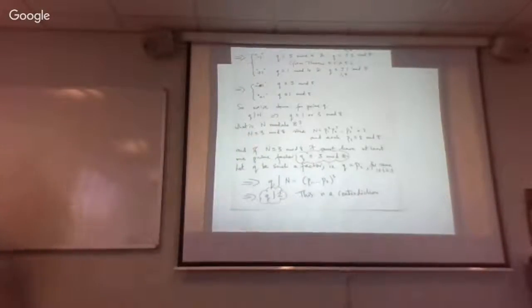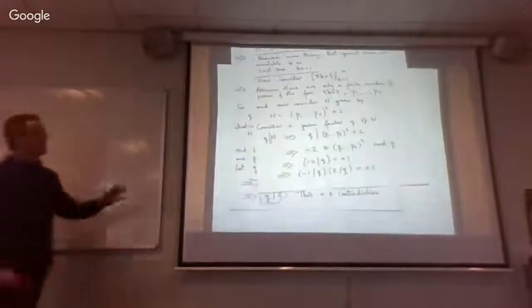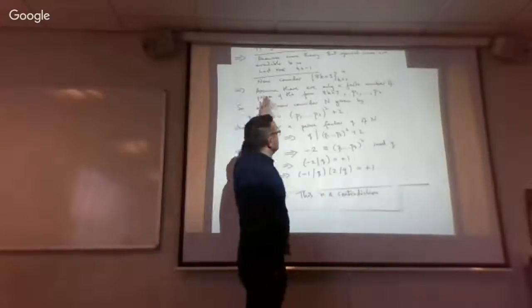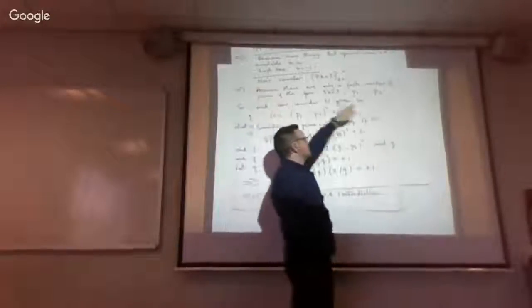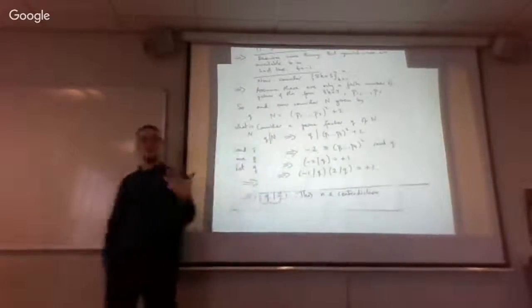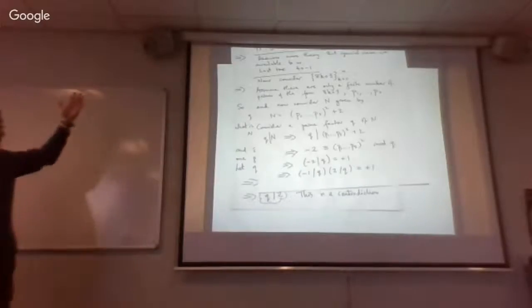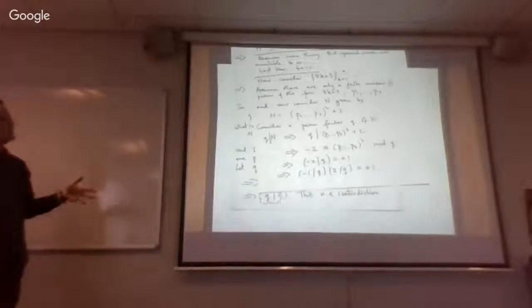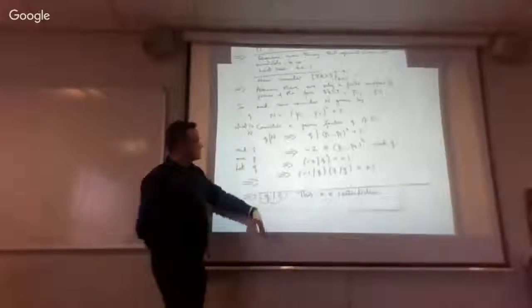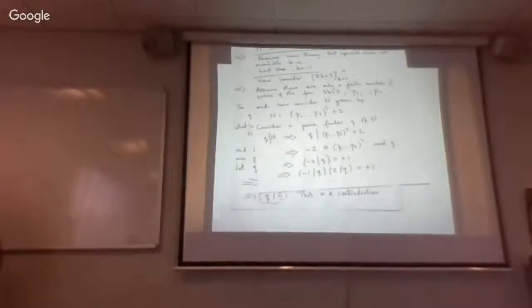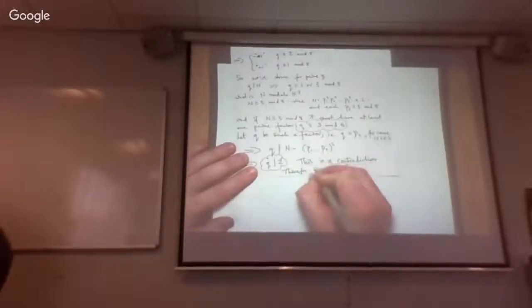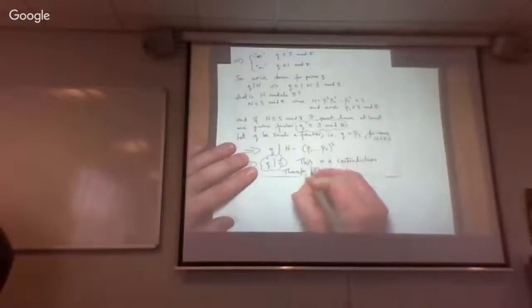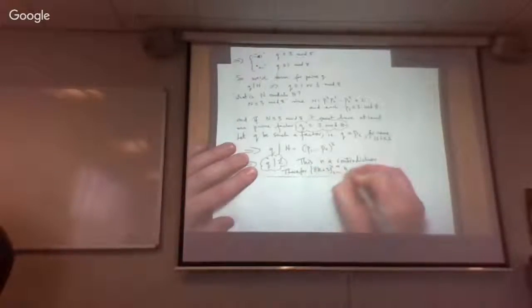So that's the contradiction. So what led to that contradiction? It was that first word here, assume. We're not allowed to make this assumption. We know there are prime factors in this sequence. There's a few at the beginning of the sequence. We're not allowed to assume there's a finite number. Therefore, there must be an infinite number. A classic structure of proof by contradiction. The assumption leads to a contradiction, therefore the assumption can't hold. So therefore, 8k plus 3, from k equals 1 to infinity, has an infinite number of primes.